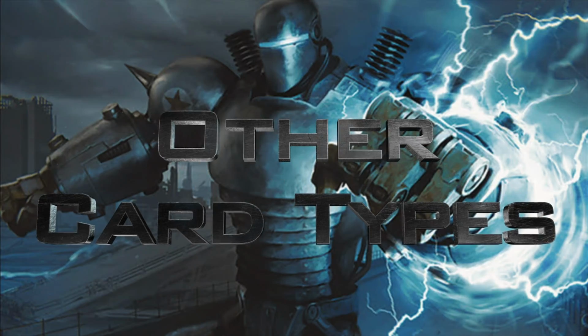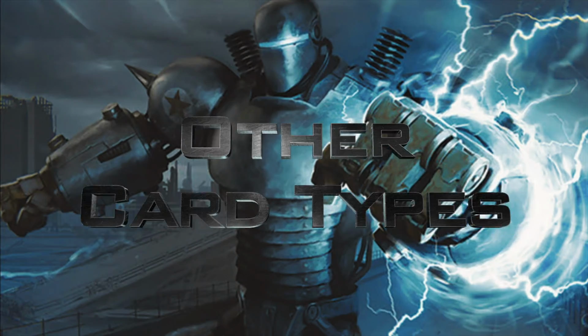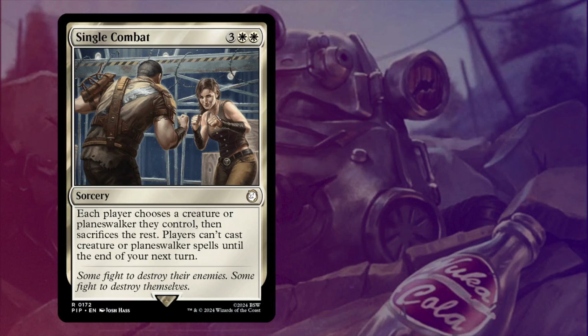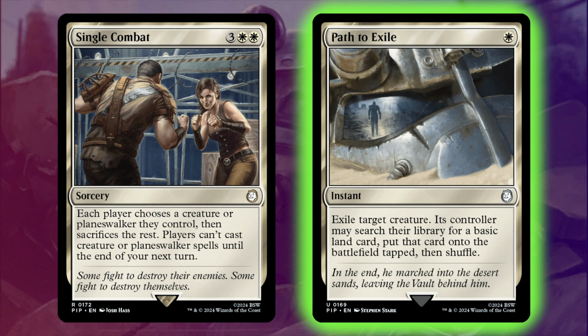Remember, you're a wizard, so you must be able to cast spells that do more than summon creatures, and in fact, you just saw Noodle do that. Two other card types represent spells that aren't permanents. They're sorcery and instant. The only difference between a sorcery and an instant is when they can be cast. As you just saw, an instant can be cast at any time, even when it's not your turn, as long as you have the mana to pay for it.